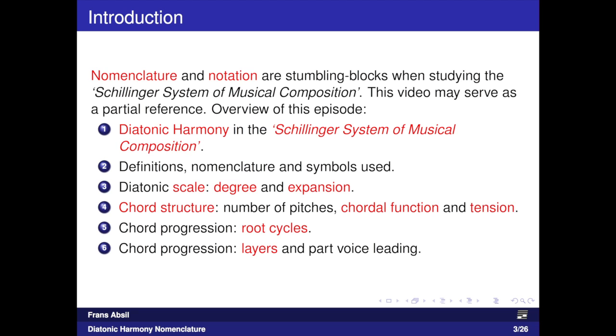Since I believe in the potential of the system, I decided to spend a video on trying to explain some of the terminology. In this episode, I will concentrate on the terminology in diatonic harmony, which is part of the Schillinger special theory of harmony. I will illustrate the definitions, and I will talk about the nomenclature and the mathematical symbols used.